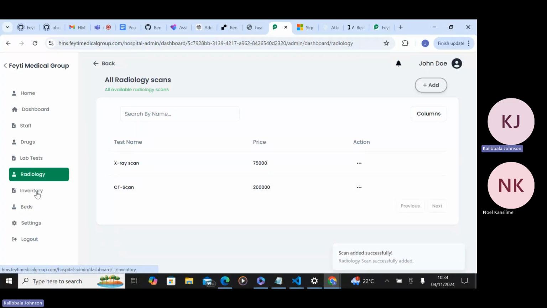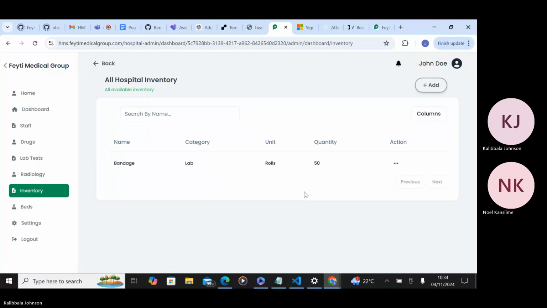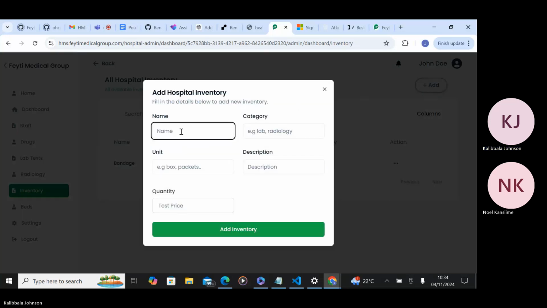The next part is the inventory. The hospital can manage its inventory from this page. You can see that so far there's only a bandage, so we can add gloves, since they're essential.